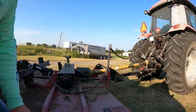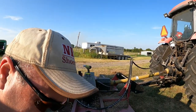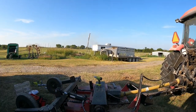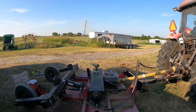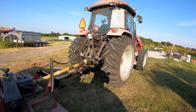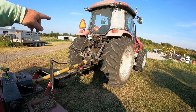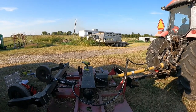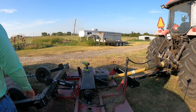So let me get you a little bit higher than that though. Let's see here. Maybe more. Oh, we'll go for the whole enchilada today. So I'm gonna be working right here in this area mainly. And I did see there's a different grease pattern for up there. I need to level this thing up and then grease that front end. They said it takes about 25 to 30 pumps. That's a lot of grease. Anyway, that's what the manual says. So we'll get started here.